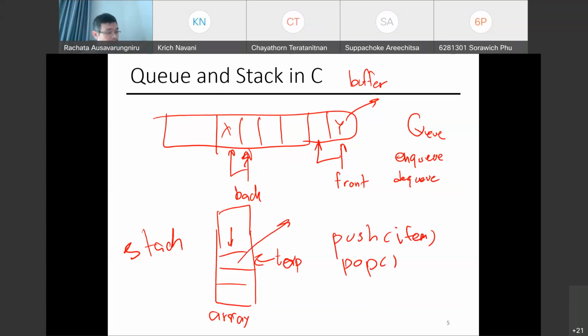Self-explanatory, it's actually pretty simple. You might run into a task that asks you to implement these kinds of structures sometime in the future, because they're used a lot.